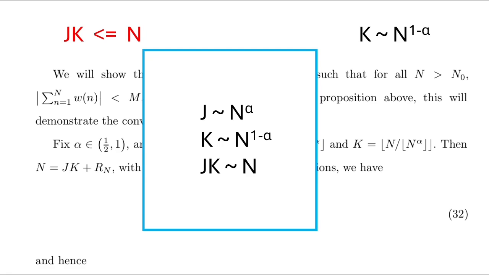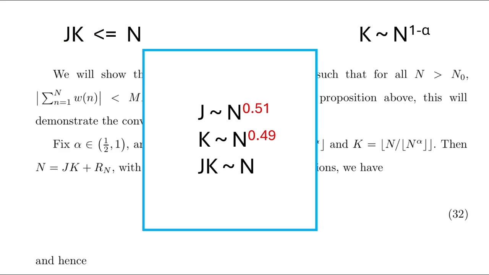This is all maybe a little confusing, but here's a summary. So j is close to n to the alpha. k is close to n to the 1 minus alpha, and therefore j times k, if we add those exponents, is close to n. The reason we're not just using equal signs here is first, we need them to be integers. And second, we need to make sure that jk is never greater than n. So that means we can't just round them to the nearest integer, because rounding up is not allowed. We're going to be working with j and k a lot, so let's take a moment to get clear on these definitions.